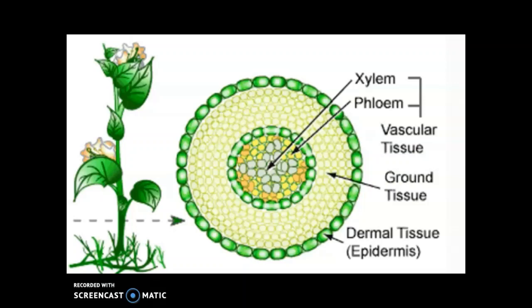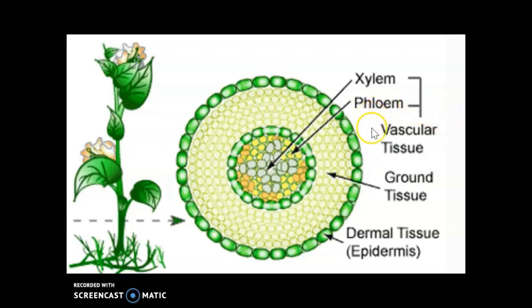The ground tissue carries out different functions based on cell type and location in the plant. For example, parenchyma cells in the leaves are involved in photosynthesis, and parenchyma in the roots is involved in storage of food. In general, the ground tissue functions to provide a supporting matrix for vascular tissue, provide structural support for the stem, and help to store water and sugar.